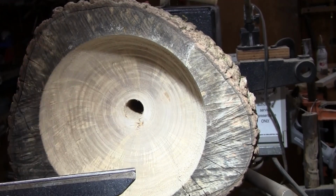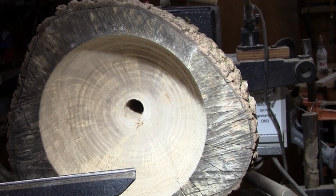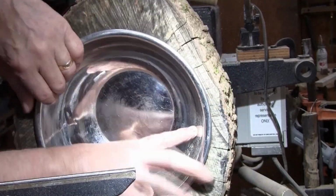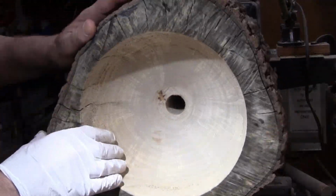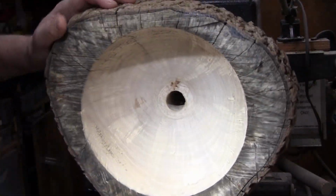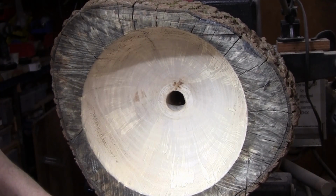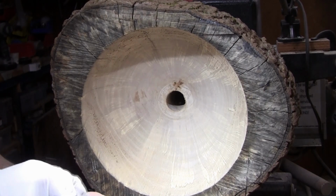Well, that was quite a chore, cutting this, and it fits. I want to make sure that it's not tight in there. Alright, I just finished sanding with 80 grit, and that is all I'm going to do to it. And it's going to be covered, but I just want to give it some protection.